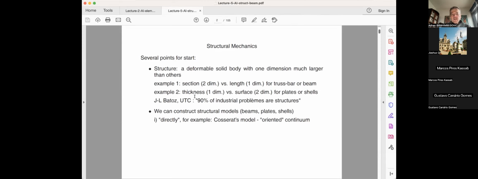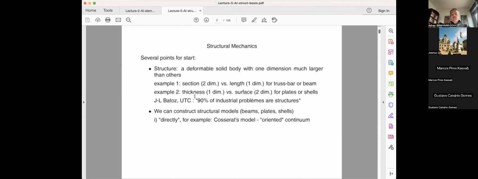So these are really thin structures, and then using a model like a beam or plates and shells is certainly very interesting. Nowadays, there's a big research area called model reduction, where basically you're trying to reduce the computational cost of a model by using some kind of statistical modes and stuff like that. But if you think of that, using beams, plates, and shells was the first, let's say, natural intelligence type of approach to efficient computation, because you can start with a simple model, something like beam, plate, and shell, and then do a more and more sophisticated type of model.